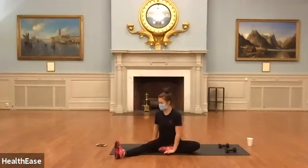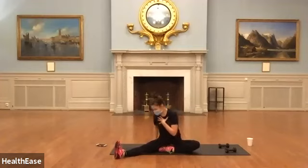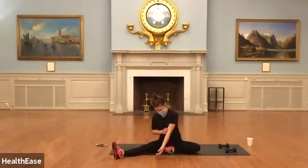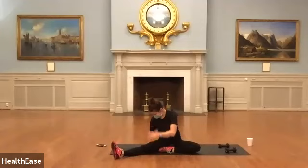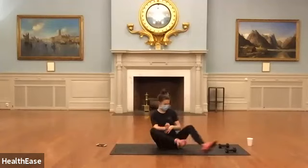Turn the leg and just sit on the ground. Go over just into the hips and the flat back. Lean forward slightly. And switch sides.